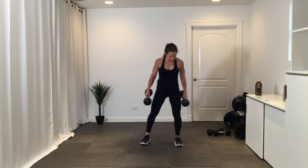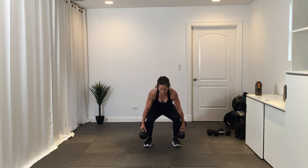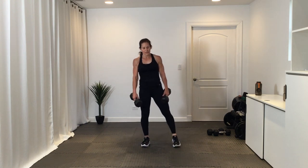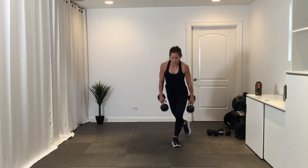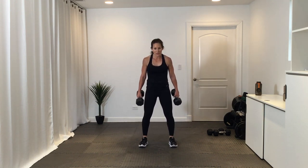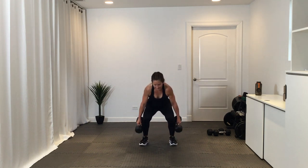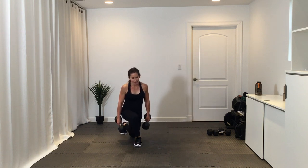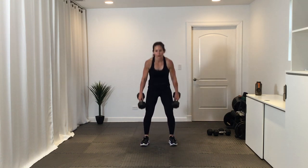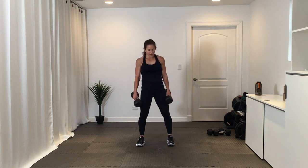Okay, back to that curtsy. Center squat. Ten seconds. And 10 squat jumps. Back to that curtsy. Last time. This is it. You got it. 10 seconds.